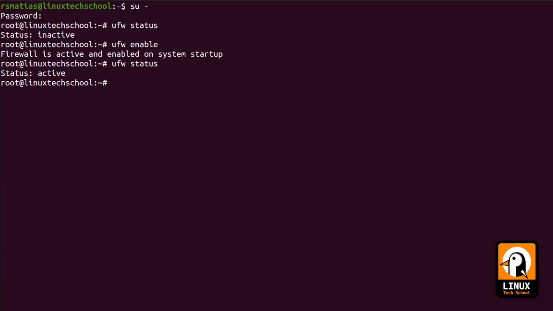So you can see that the status is now active. Okay, let's activate the default configuration: ufw default deny incoming. So this will put our firewall in this default configuration.